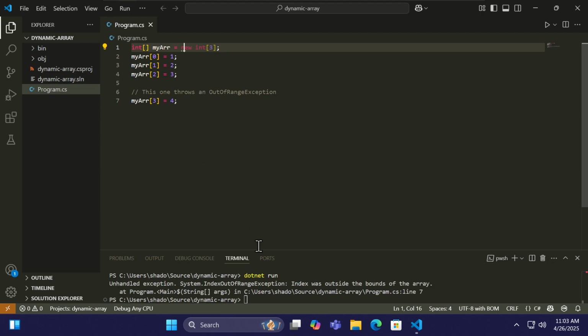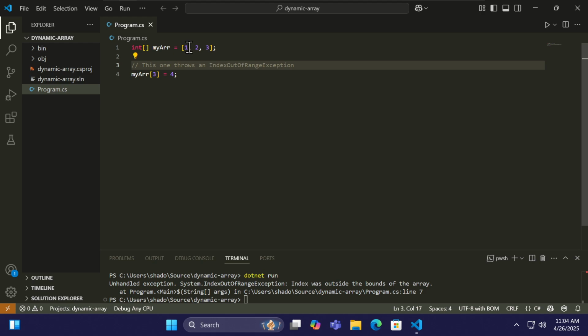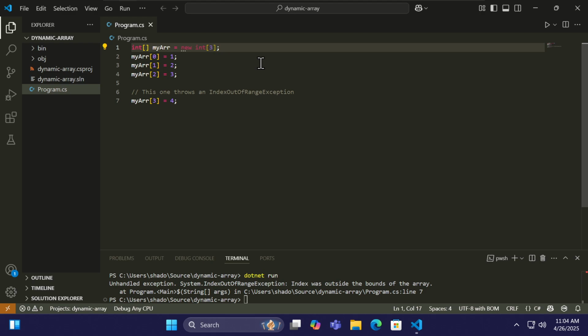There we go, index out of range. That makes sense. Just real quick, if I do a control dot here, I can use the collection expression. That'll be the same thing.